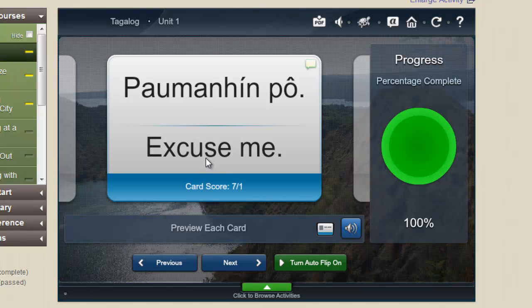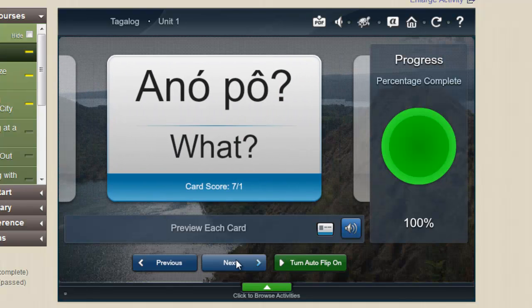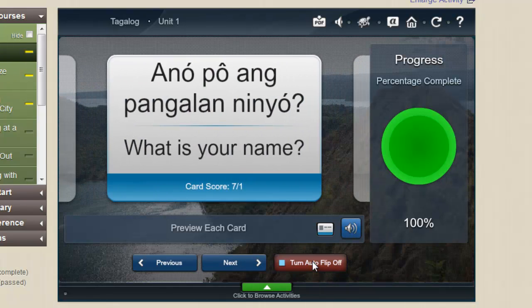Second unit, the Preview It card. Basically, it's a flashcard system. It will give you the target language, in my case Tagalog, and the English, and it's another way of looking at the vocabulary. You can turn auto flip on, so it will be like a slideshow.